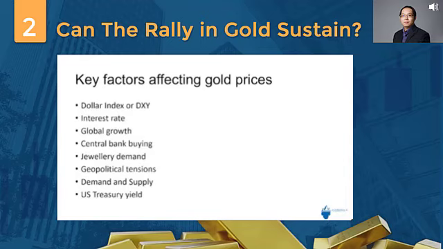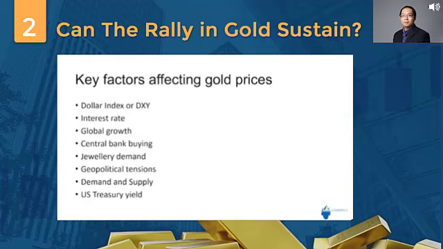So geopolitical tension is also another big consideration. Keeping in mind, nowadays we have a lot of geopolitical problems. We have US and China, we have Ukraine and Russia. So as long as these problems still persist, I think this will benefit gold price in the medium term, because whenever you have countries that intend to go to war, normally gold prices will jump, even crude oil prices will also jump. Demand and supply.